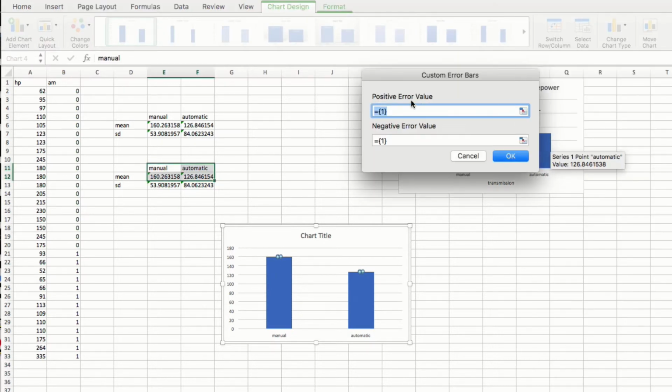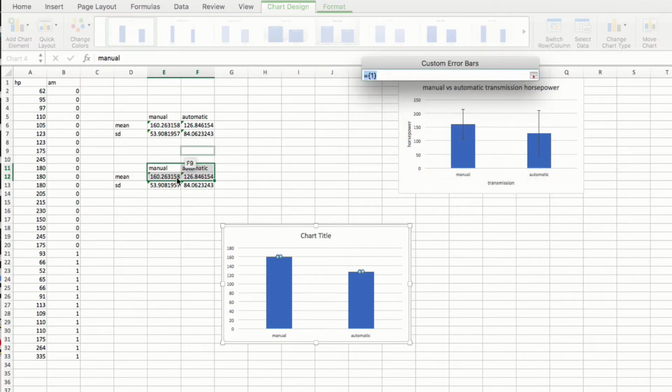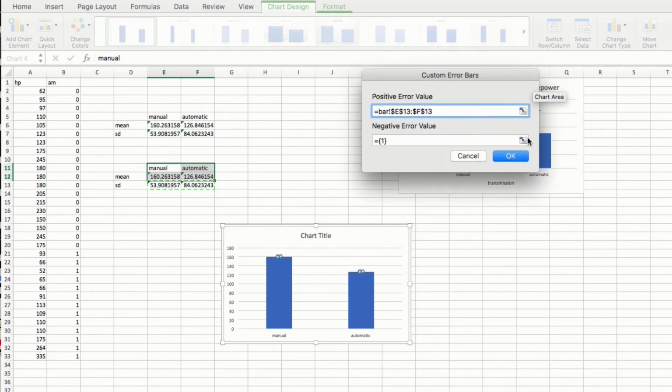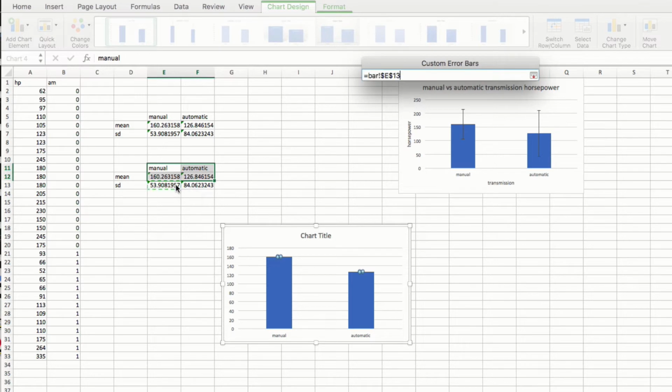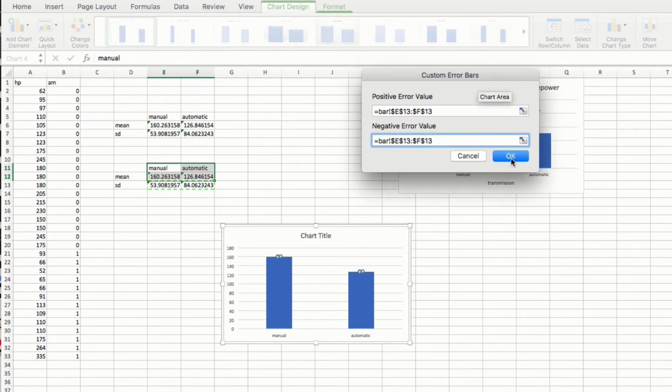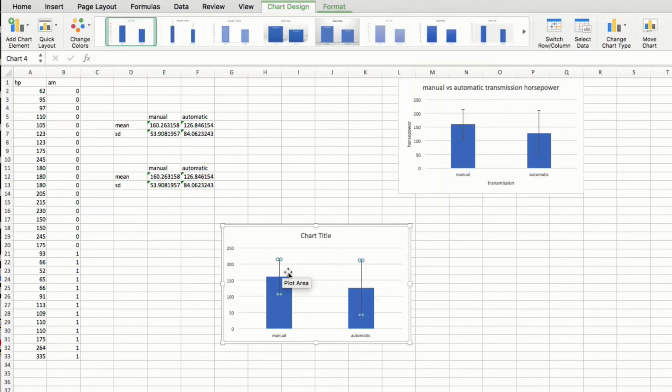And so error bars can be above and below the bar. In the case of this example, we're going to make the positive error and the negative error, so above and below the mean, the same. And so all we're going to do is we're going to go ahead and click, and we're going to drag across where our two standard deviations were calculated. And go ahead and hit enter, and we'll do the same thing for the negative error bar. Same values right there. It's telling it above and below. And now when we hit OK, now we've got our error bars popped onto our graph.